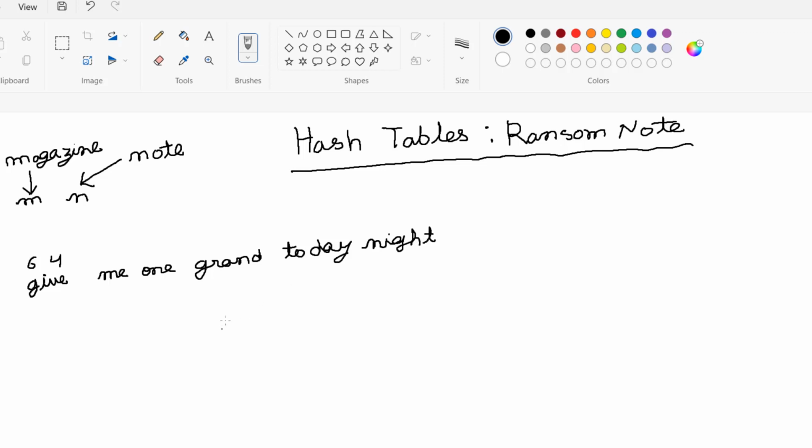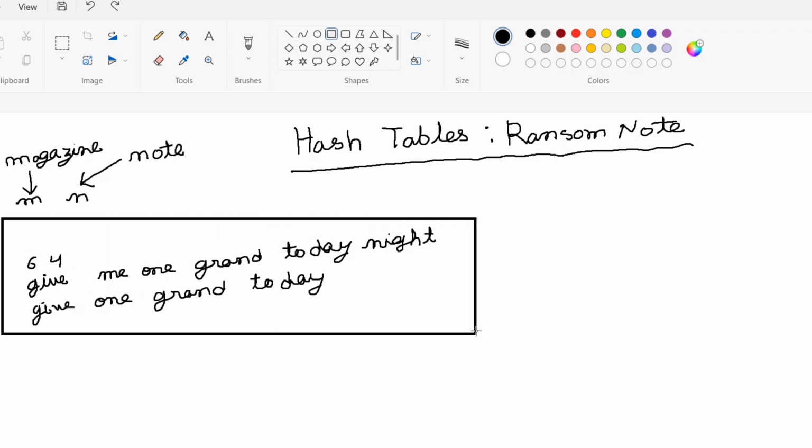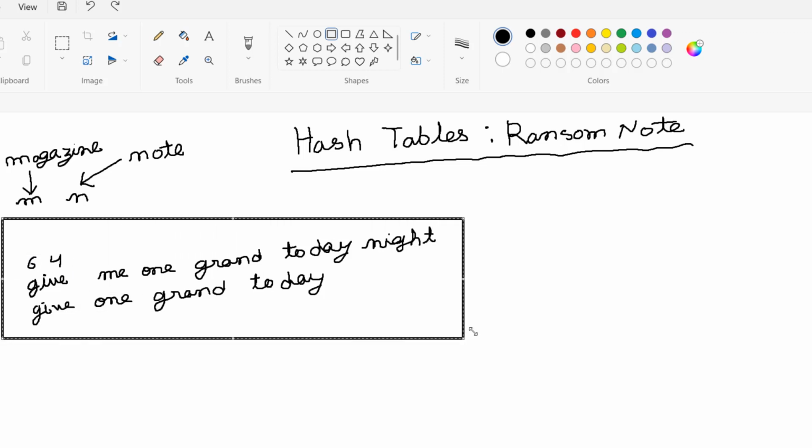So this is the 6 words which will be stored inside list string magazine. Another one is 4 space separated strings which will be stored inside list string note. This will also be our input.